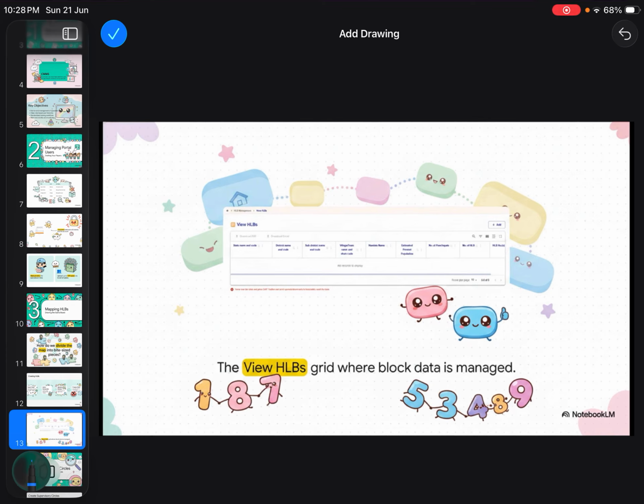But let's say we have frozen it. Once we have frozen it, an HLB number is already given to all the HLBs, and if we want to add one more HLB, then the next number after the last allocated sequence number will be given to the newly added HLB. So say your village had blocks 1 through 8. Your new block becomes number 9. Even if it physically sits right next to block number 1, it will still get block number 9, that is 0009.